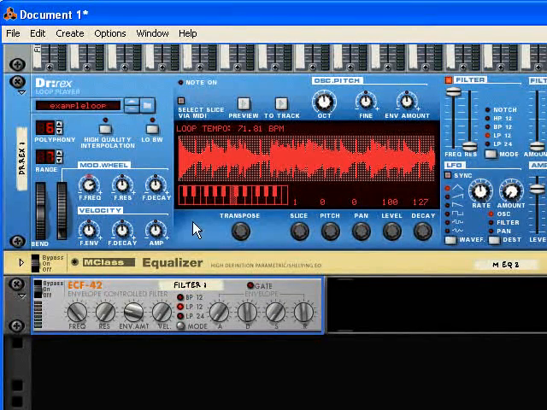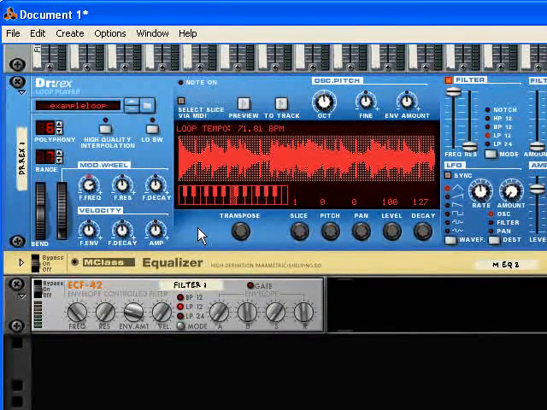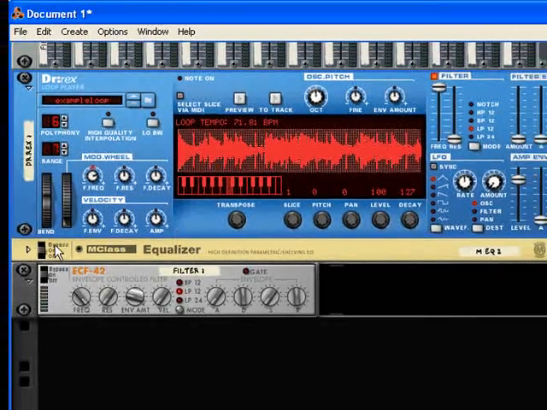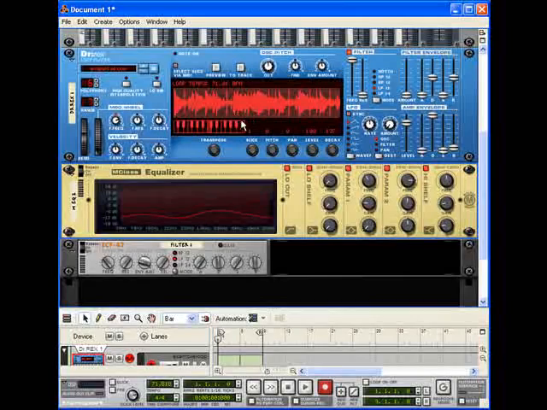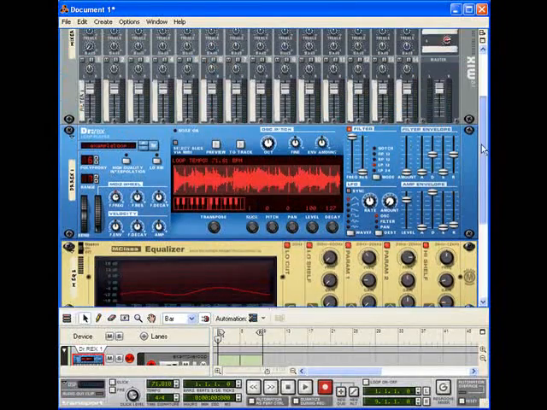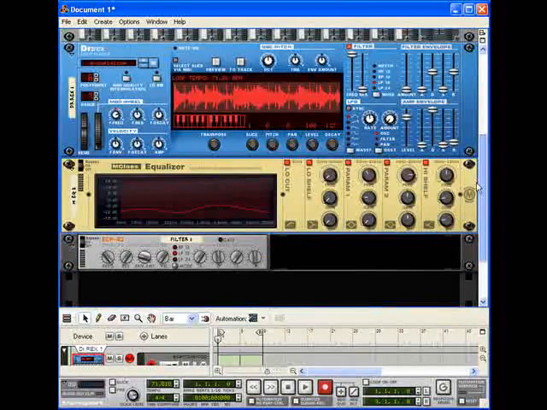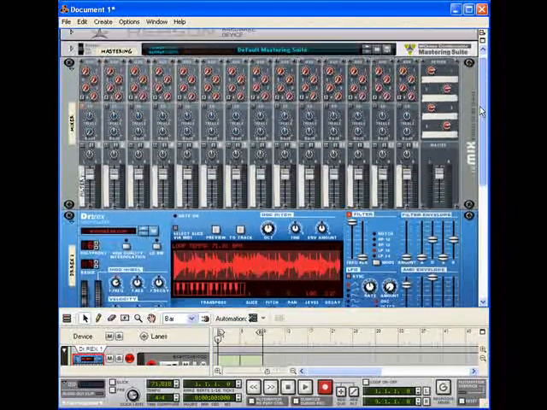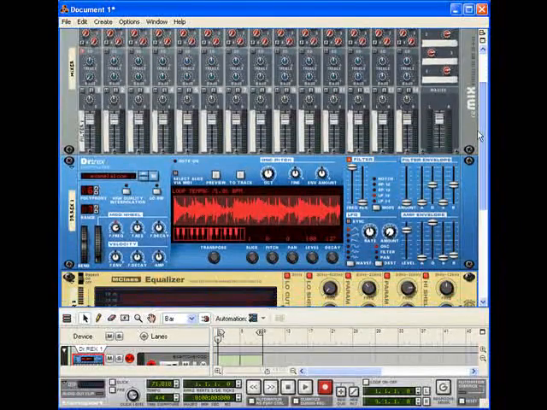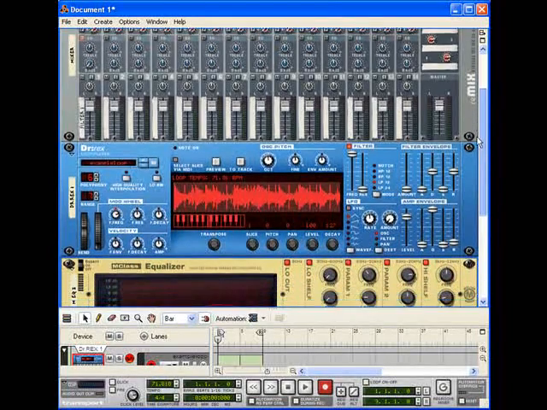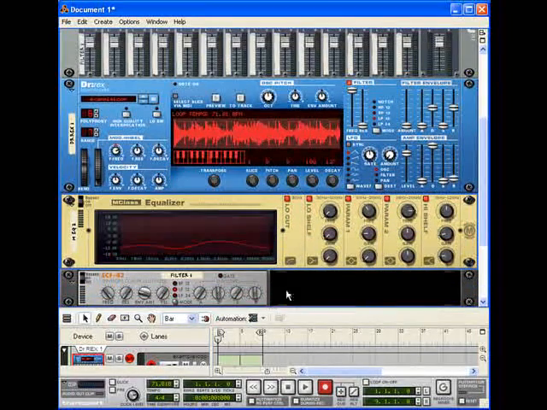You can filter the sound and try removing the low end. You can try removing the high end. It depends on what you want to do with the sample. You can try EQing the actual sample. I know that this video may not be a good example. Maybe I can do an actual beat and show you an example of something that I filtered out or something that I layered over. I'll try to do that for you. But I just wanted to show you the tools that you use to do that with.